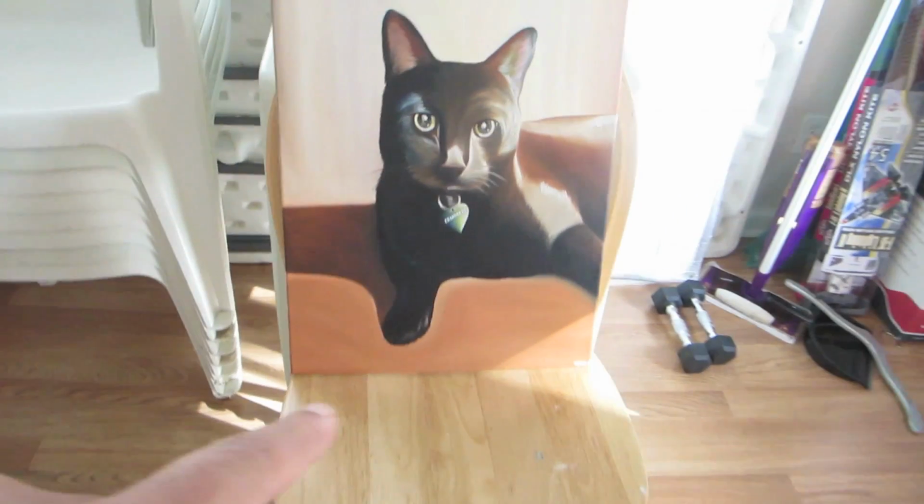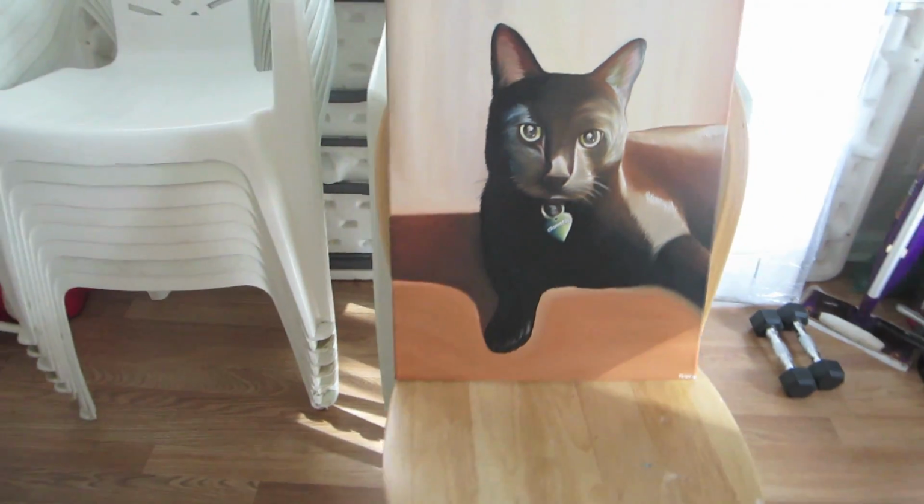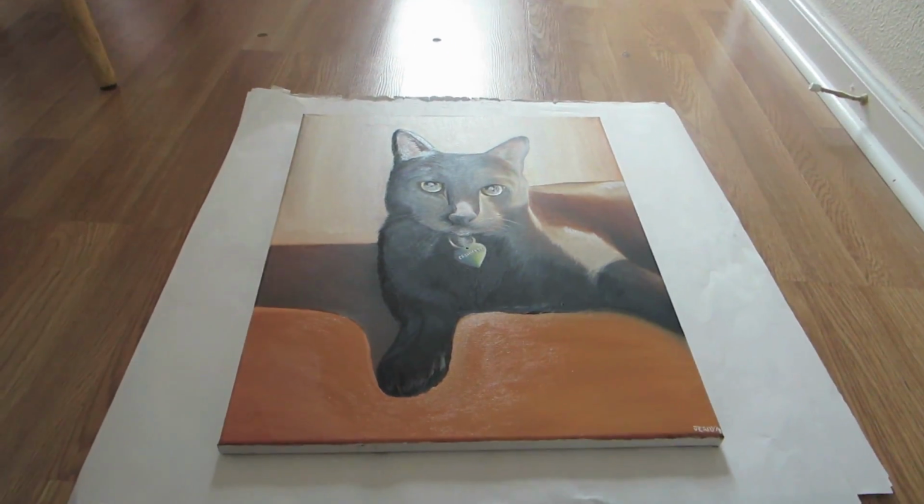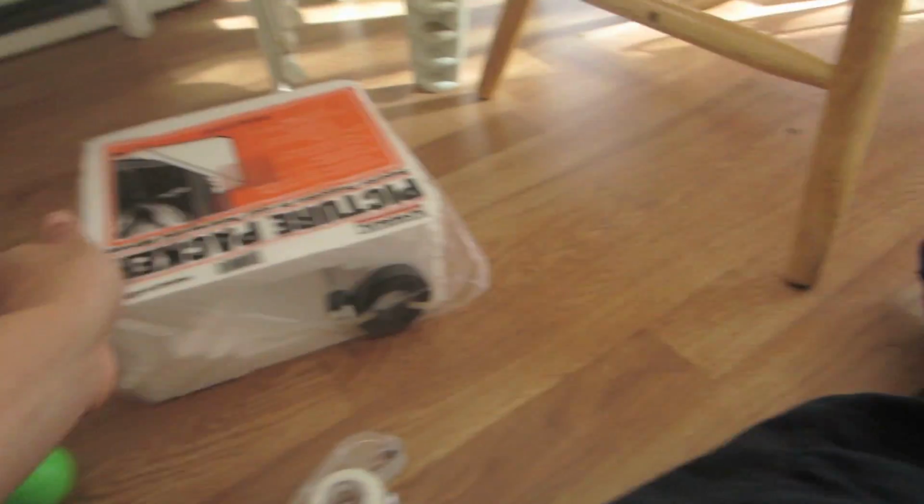I love this toy. Alright, I got a mail off. Another painting. I'm mailing off this black cat. Another routine. Get one of these picture corners. Take the painting. But that's how it starts off. That's it wrapped up. Now it's just time with the picture corners. It is time to go to another room, wrap it up, put the DVD in, and mail it off to hopefully another satisfied customer.